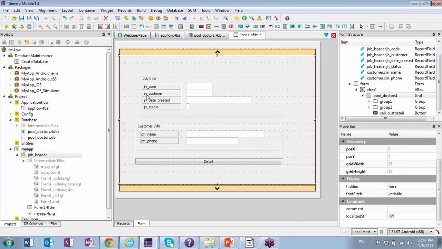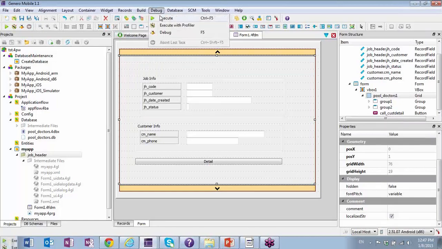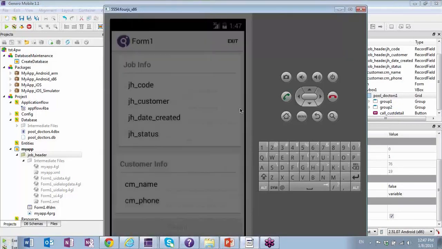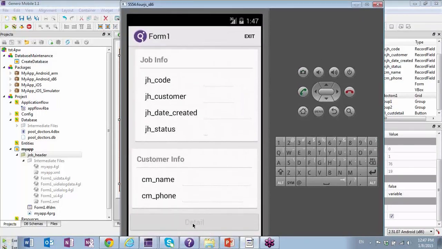And again, it's still probably not the most attractive form in the world. It still needs a lot of work. Whoops, I didn't mean to hit compile. I meant to hit preview. Can you see that button way down at the bottom? There it is. There's a detail button down at the bottom, and I'd have to do a bit more configuration to have that actually trigger an action such as opening a new form that had perhaps additional customer information in it. But that's the starting point, right? It's creating the button and specifying that button name to be whatever the name of the action is going to be.